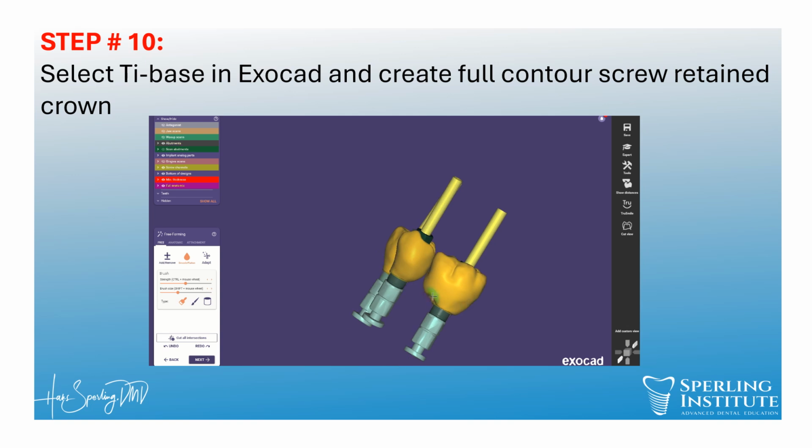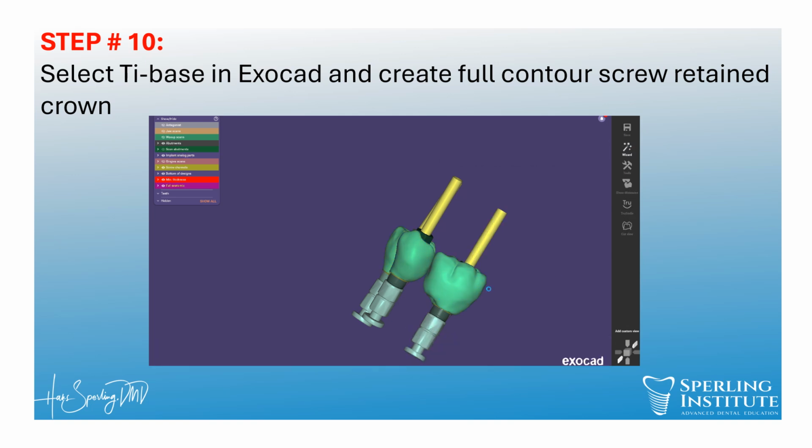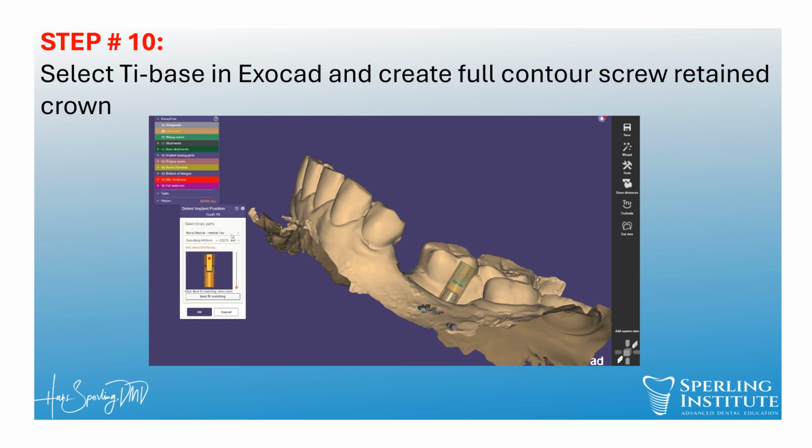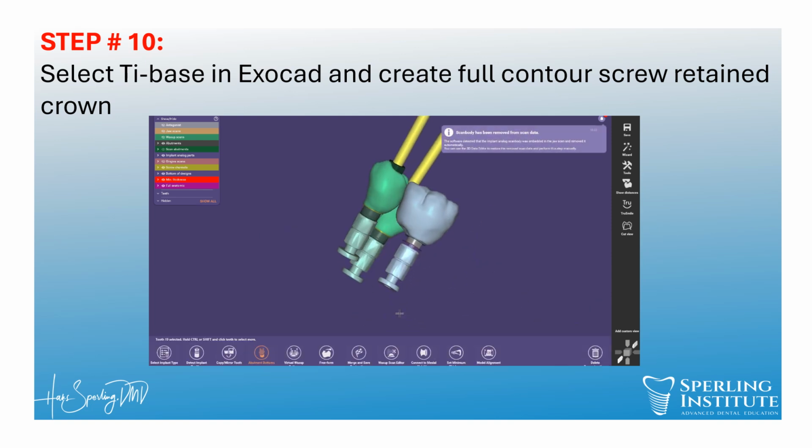Now here we have a little bit too much of a jump, so I'm going to go into my expert module, and I'm going to select that implant, and I'm actually going to change the part that I have here. Instead of the 2 millimeter height, I'm going to go with a 0.7 millimeter height. And do the best fit matching, and you see how now I have a much smaller collar.